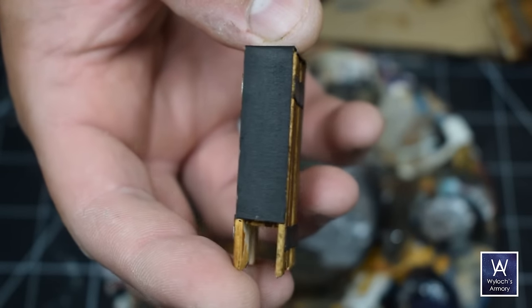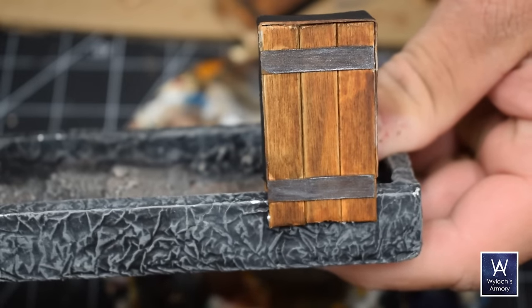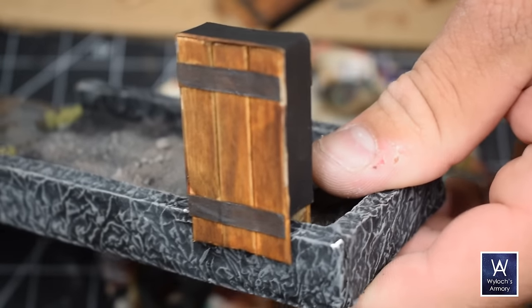From there, easy enough, just gunmetal on the banding and black on the cladding. Clips onto the door very easily now. Still holds, but doesn't tear at the wall. Problem solved.